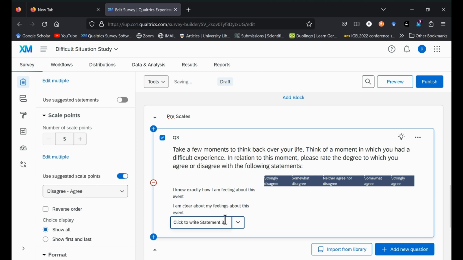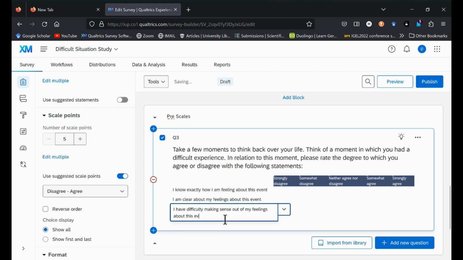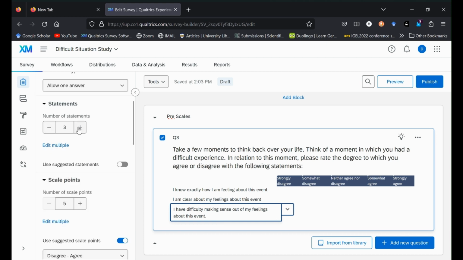In number 3. Add some scale points here because I have only 3 and I want 5.